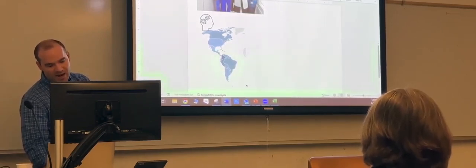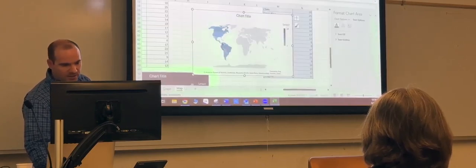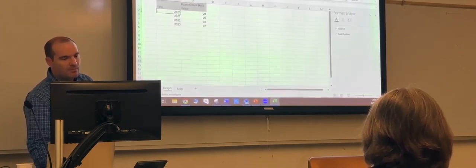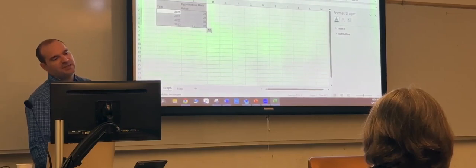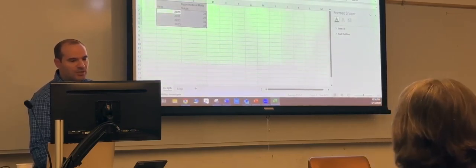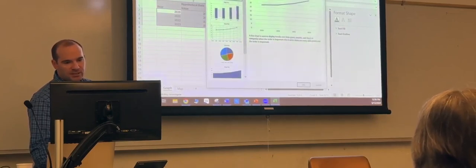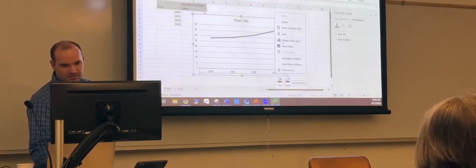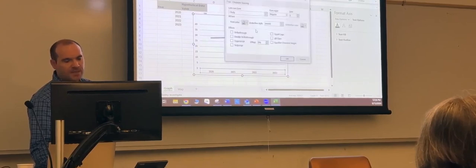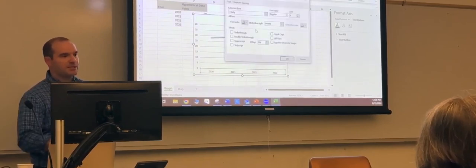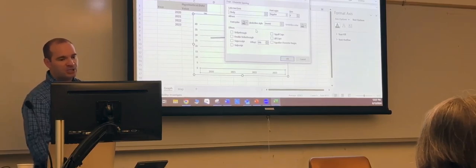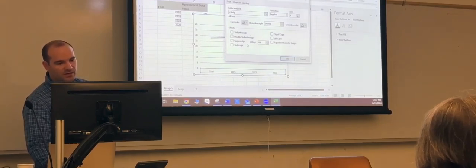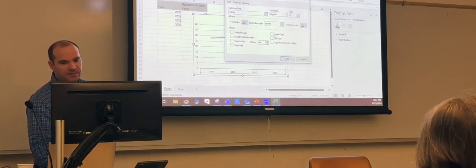So for graphs, I'll just do this very quickly. Again, you're just selecting the data. So this is like a time series graph. We're going to do insert, recommended charts, and we're going to do this one here. If you click it, and mine's being a little difficult here with right clicking, you can change the font for all of these things. So the basics are just bold it, simplify. You don't necessarily need the full range of data that you have. You don't want to be misleading about how you present it, but you don't necessarily need all of that.